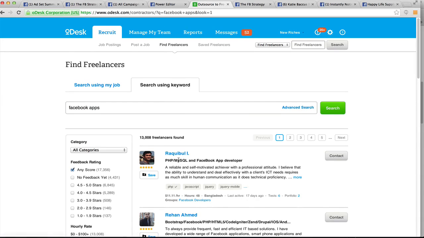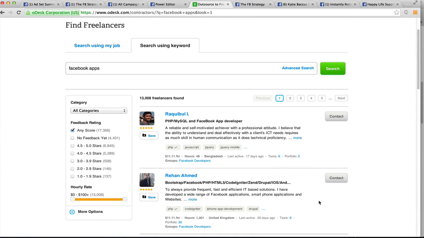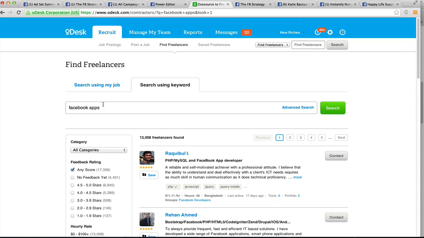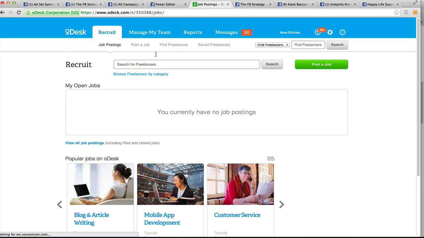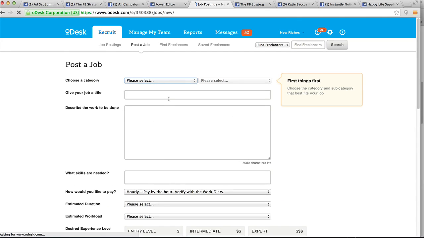Just type whatever you want. Go in here, create an ad, Facebook app developer. I mean, all these guys would know exactly how to do it. Post a job, explain to them what you need. I'm looking for somebody to make me a Facebook tab. Give them an example of what you're talking about, and they'll be able to do it for you.